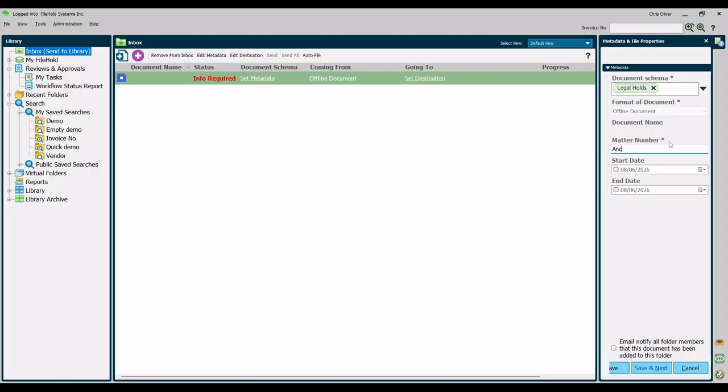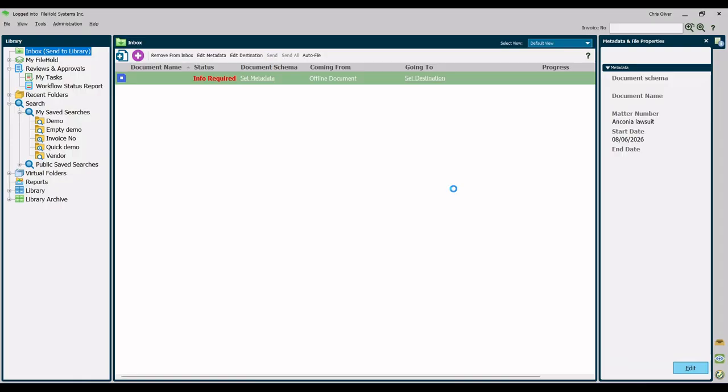So we're going to call this Anconia lawsuit, right? So we're going to use a simple matter number name. I know what it is. You can see what's associated with it. We're going to choose today's date for this, and we're not going to use an end date for it. I'm going to leave that one open because when I close this, that's when I might update that field. That's great. We're going to go ahead and save that.